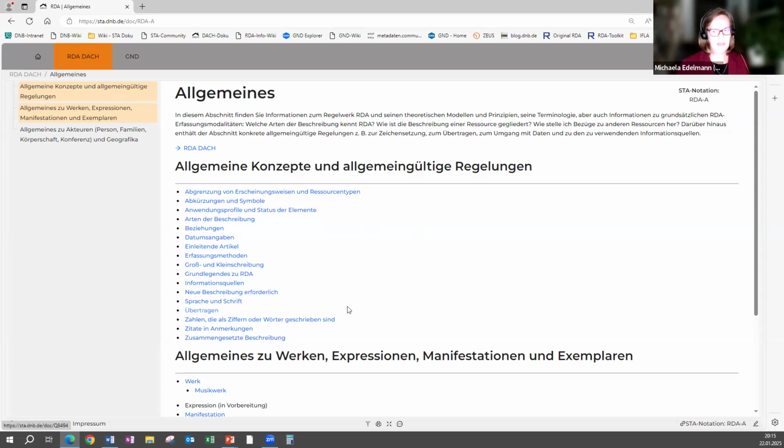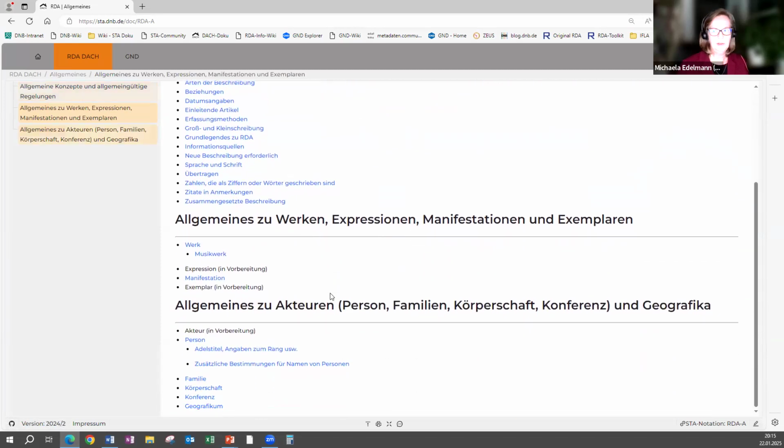In addition, you can find information about the entities, like work or manifestation, and the agents here. Not all chapters have been published yet. For example, the text about expression and item here will be added later.